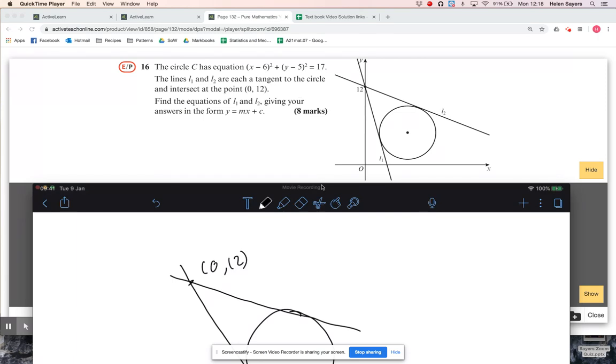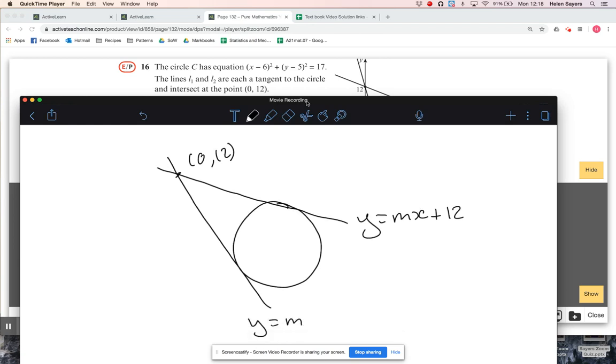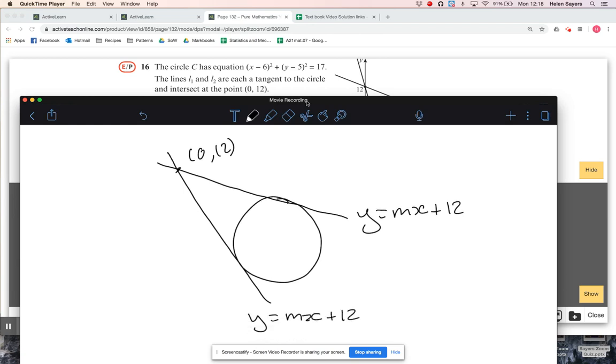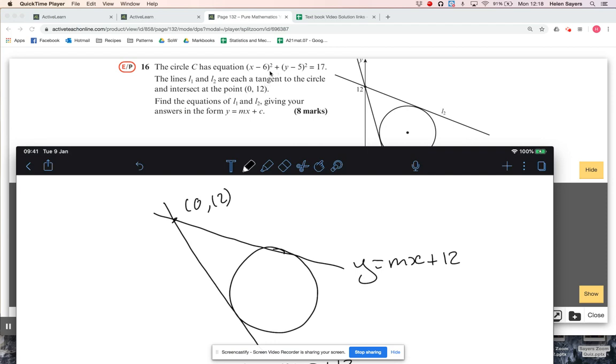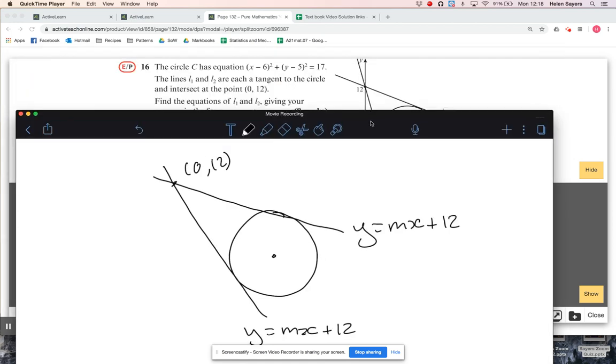Okay, so I know that both of these 2 lines will have that general equation. That's going to be helpful, I think. The other thing I know about them is they both just touch the circle. So I'm starting to think discriminant here. Okay, so let's write out the equation of the circle, then I've got everything I need on my notebook.